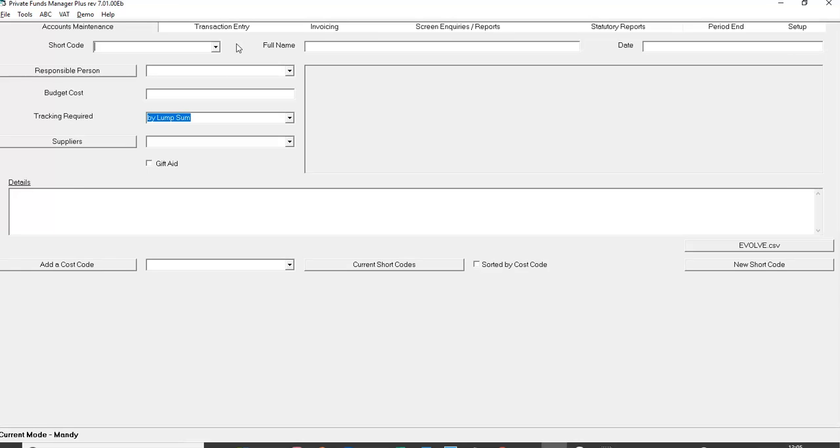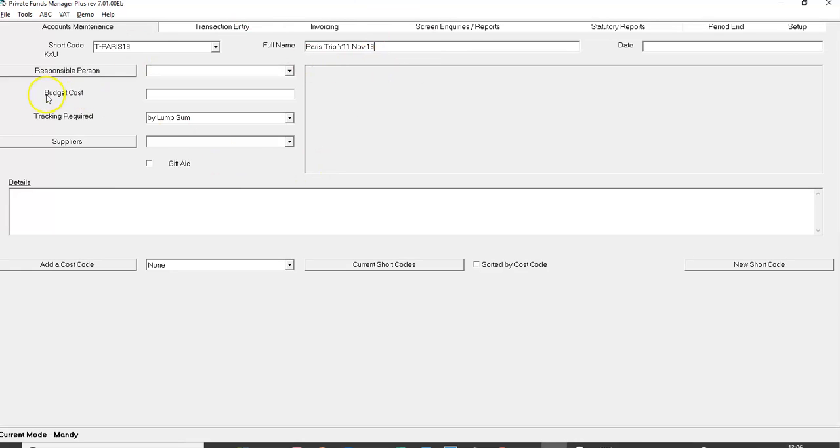I'm just going to create a new one, which is a trip to Paris, I'm going to say. And so all I need to do is type in the name of the code, as I'm sure you know. I like to put the year on if it's a trip or an account that we use on an ongoing basis. It's good to break down into different accounts for different financial years. Not always the case, obviously. If you have charity accounts, etc., then we might just have one generic code that doesn't change from year to year. And so we can put in, as you know, a short code and a full name.